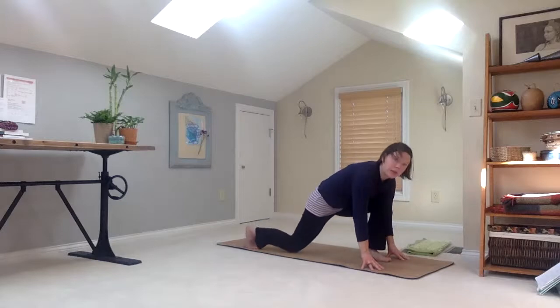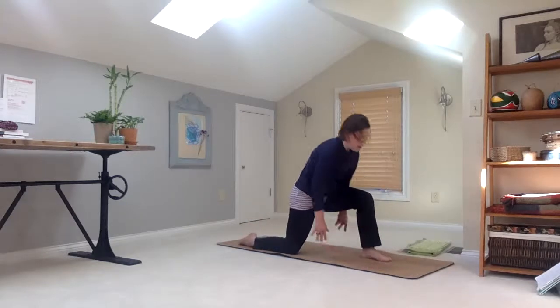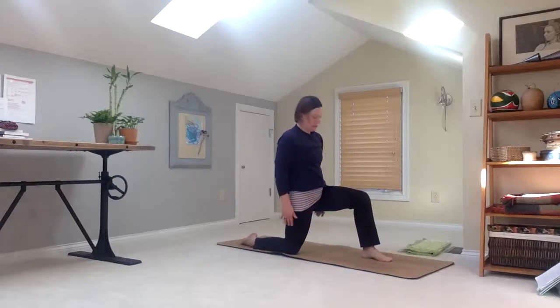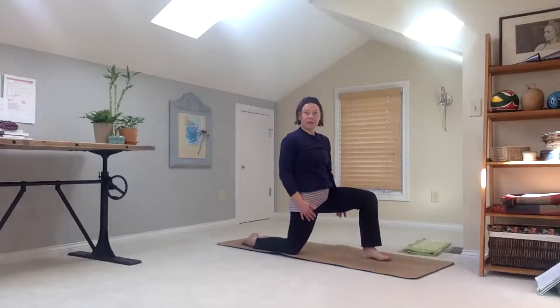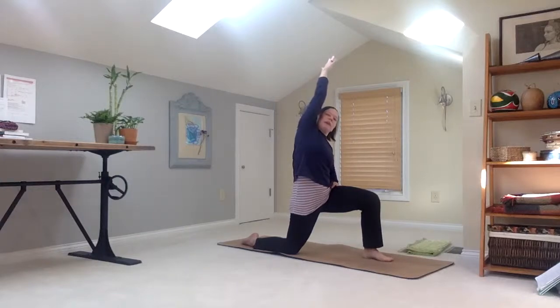Bring your right knee down, right top of the foot down, and come up to your low lunge. The first low lunge is great if it's a little higher up, no problem. Inhale, come up with your arms, left arm floats down. Inhale, reaches up, and the same side bend, little bit. Connect to your core, pull your navel in and up to support your spine. Pushing into the top of the right foot.